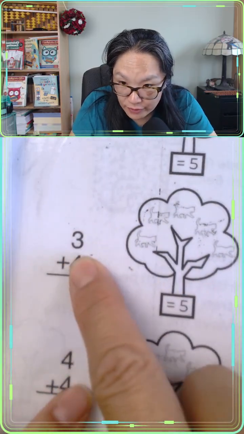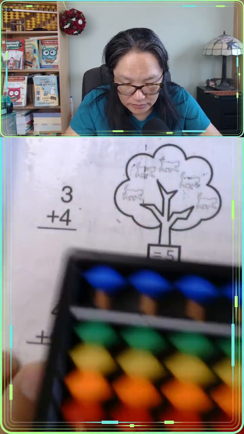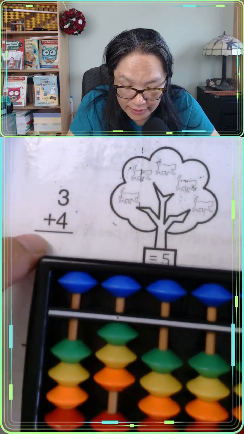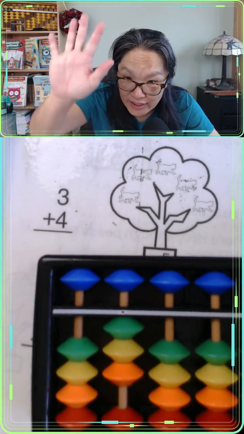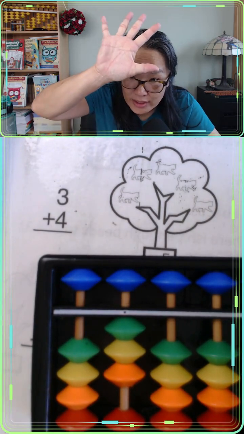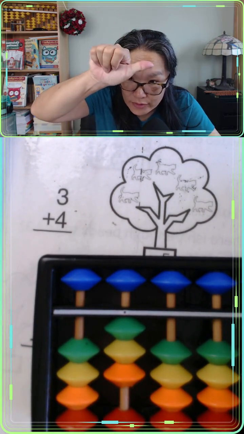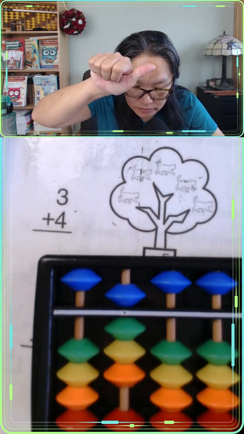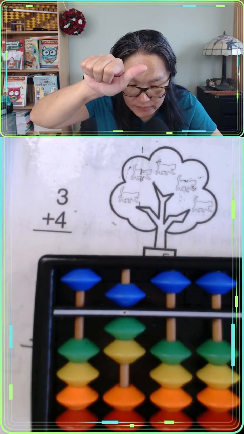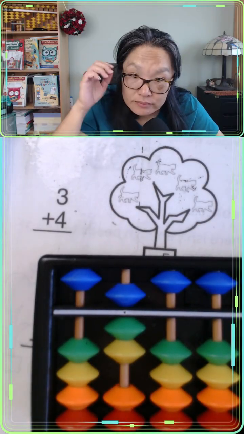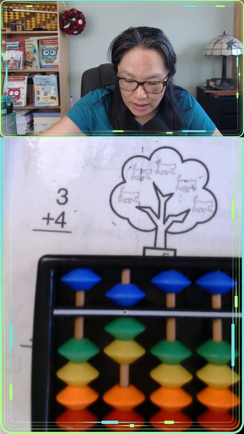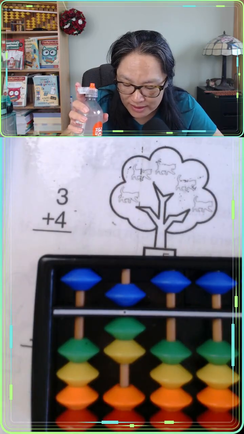And if I have 3 on the abacus, 1, 2, 3, I don't have enough beads to add the 4. I have to go to the cats in the tree. I only need 4 cats from the tree. 1 cat runs away. So I go to the cats in the tree, and 1 cat runs away. So my final answer is 7. That's what I did in this one. The package was kind of just something I came across because it just made more sense.